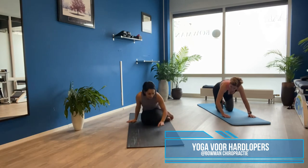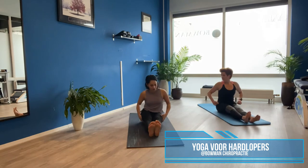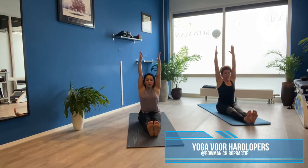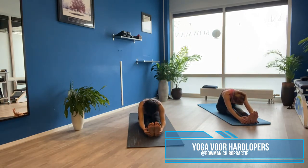And from here, we're going to start little by little relaxing. Bring your legs on the front and make sure that your sit bones, they are completely strong down on the ground. Toes are pointing up. Let's take a long and deep inhale, bringing the arms up and exhale, moving through your hips all the way forward and down. Not so active, just a kind of a forward fold into a relaxing mode.